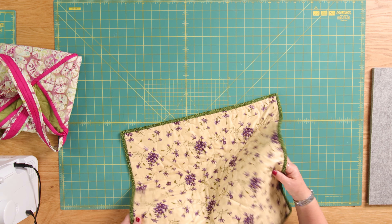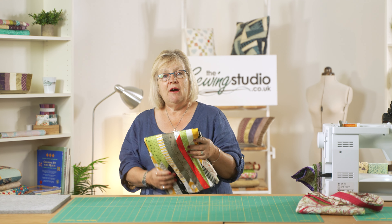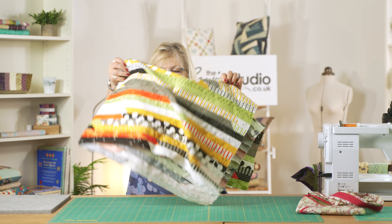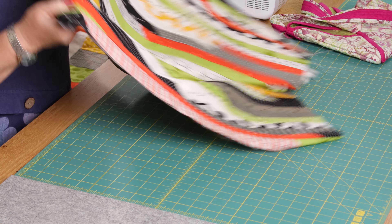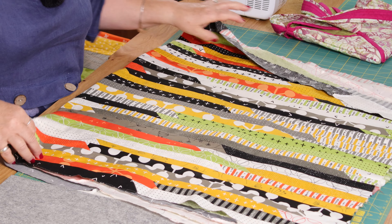The bag ends up about a third of the size of your square. I'm going to take a quilt that I really wasn't happy with — I did an experiment comparing a honey bun to a charm square quilt and I wasn't happy with either; it didn't really work out. So rather than waste this, I'm actually going to cut a square of it off. As I say, as long as it's a square, that's all that matters.